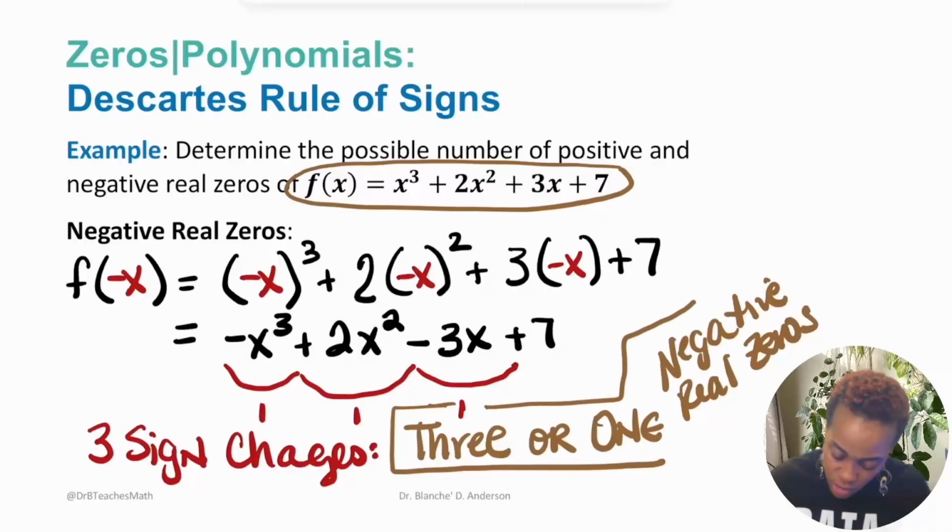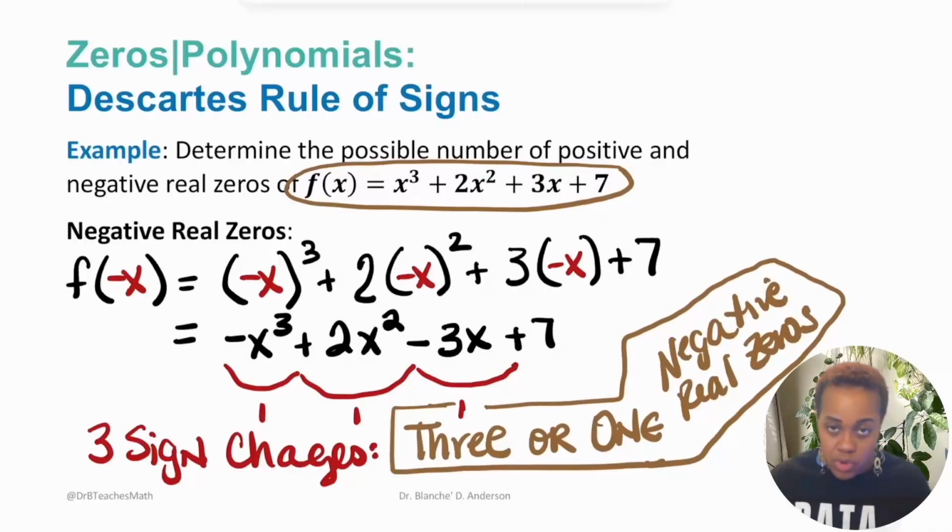So we have no positive. We could have 3 or 1 negative. If we have one negative real zero, we still need three more, right? We still need three more. So the other two are probably imaginary. So that's what I'm saying. Use this to help you decide what to pick. So if you think there's three of them, if you find one, there might be another one. If not, you'll see when you do the factorization because you might come out with imaginary.